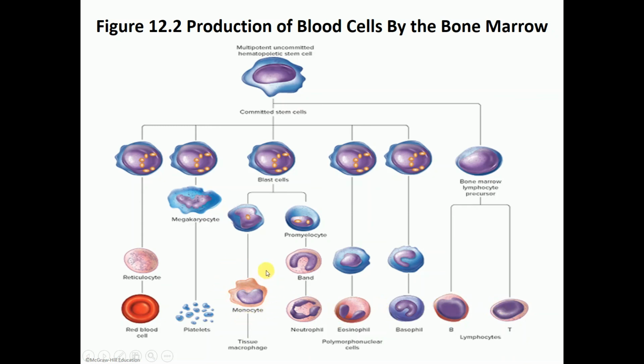Now, for all of the different kinds of white blood cells, remember we have 5 types. One of them is known as the monocyte. Monocyte is a very aggressive phagocytic cell. Monocytes are found in the bloodstream. When they leave the blood and go into the tissue, they become macrophages. So a monocyte and macrophage are pretty much the same cell. Monocytes are in the bloodstream, though, and macrophages are in the tissue, and both of them are phagocytic cells.